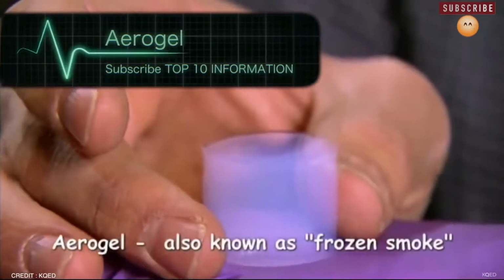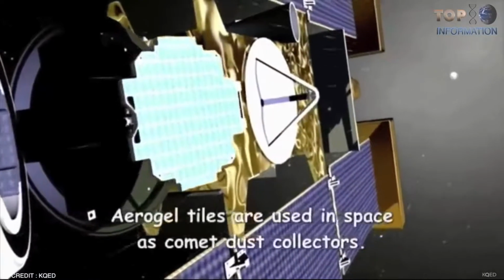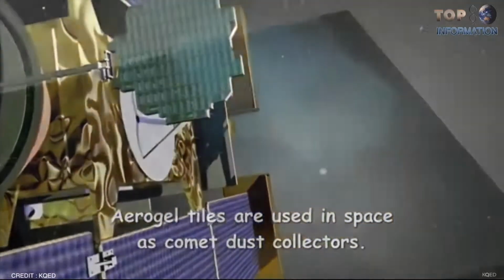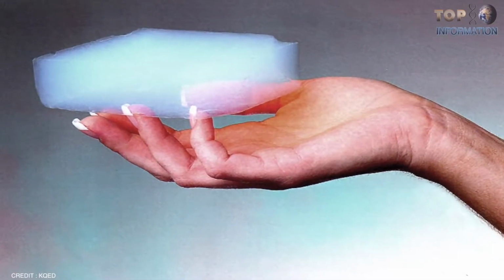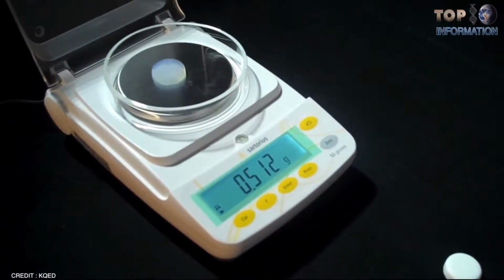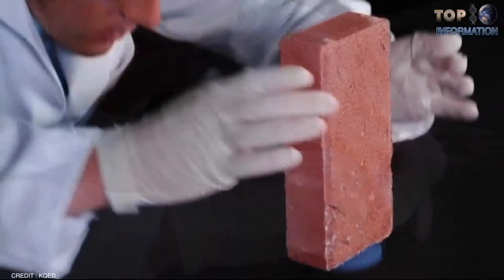Aerogel. Also known as frozen smoke, aerogel is a broad term used to talk about a special group of materials. They have been used since the early 1960s in space travel, but scientists are now finding multiple uses. Thanks to its properties, the aerogel is the lightest solid material that exists today. Its chemical structure is similar to glass, but its density is 1,000 times lower, and it's only 3 times as dense as air because it contains 99% air ingredients with silica gel. Despite its low weight, this material is very strong.